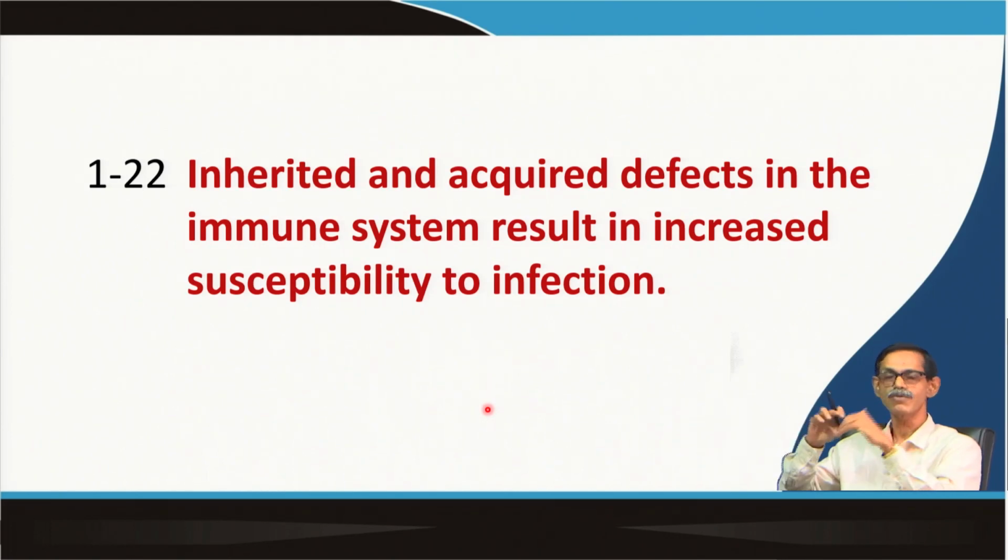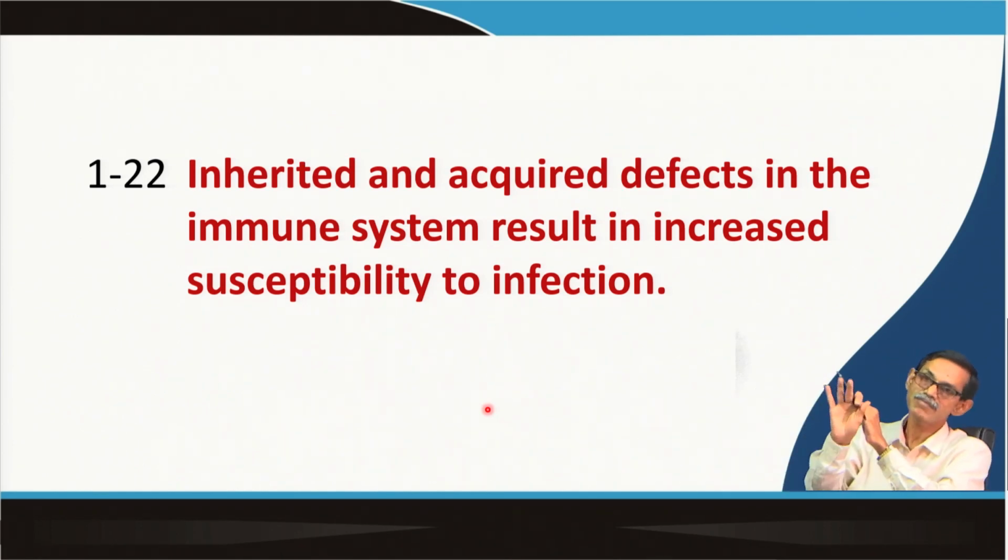Virus is taken care of by the NK cells and cytotoxic T cell, which we already discussed, that is the effector function. And the parasite, if it is smaller, then antibody can bind and take care, and if it is intracellular, then Th1 response is going to kill them, and if it is big, then you already know that antibody coated parasite is killed by eosinophil. Okay. So, eosinophil also makes holes and kills the bigger parasite if it is antibody coated.